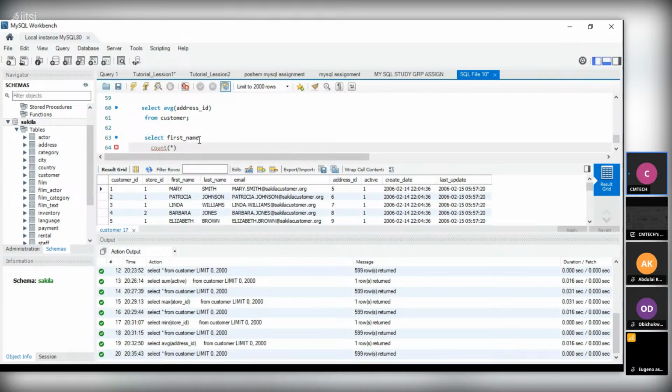Now count all, and as what, count. Okay, count from what, from, let's say, from customer, and we are going to say group by, group by the address.